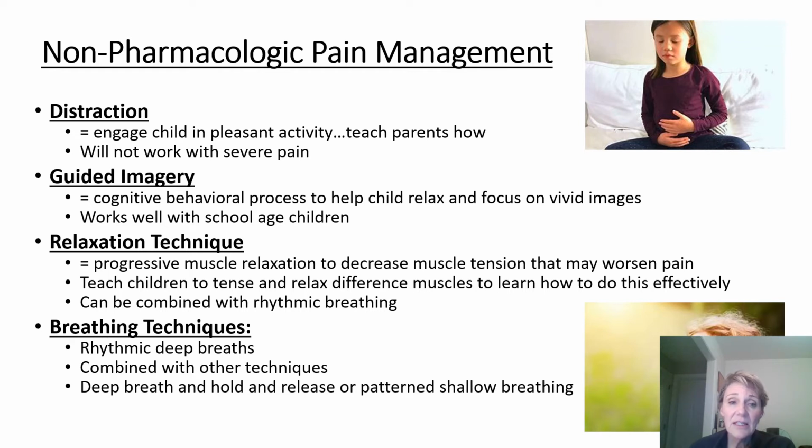Relaxation techniques: teaching children how to tense up a muscle and relax a muscle, and once they can understand the differences in how that feels, it can be very effective to help them learn how to go through a muscle relaxing technique. We can combine that even more effectively with breathing techniques, teaching children how to breathe in deep, hold it, and let it release. With little children, we can teach that through blowing bubbles. We can teach that by blowing cotton balls, anything to try to get them to learn that controlled breathing technique, because that is incredibly effective, especially when combined with relaxation and imagery.